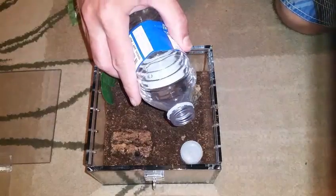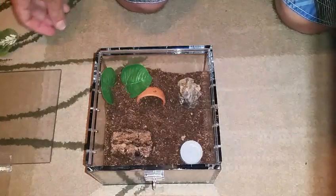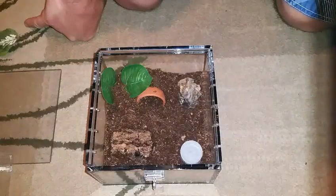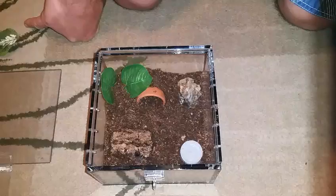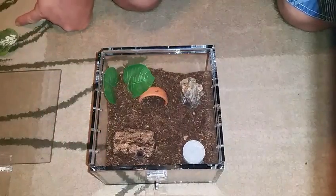Just putting a little bit of water in here for him — he hasn't had a water dish yet, I've just been spraying. There's a little leaf on one side of the enclosure. I think he'll be okay in here and hopefully he starts growing because I love these guys. We actually had two of them at second instar, but on the second molt the other one didn't come out of its molt well — I found it dead in its molt. I don't know if it got stressed out. I kept a little bit of humidity in there for them and haven't had any other problems with my other T's molting, but sometimes these things happen and it's unfortunate.